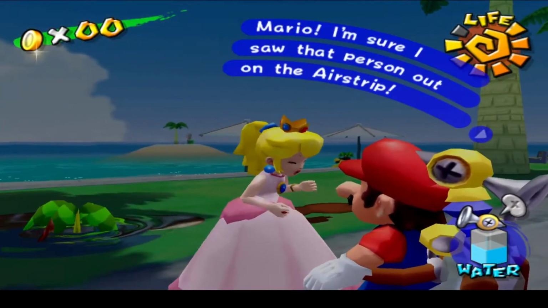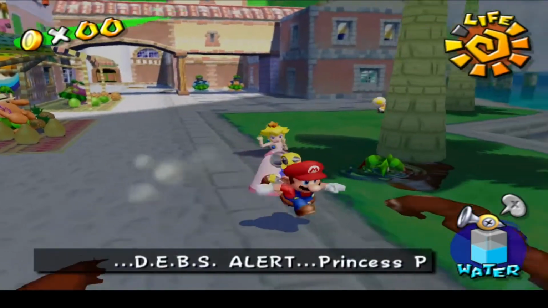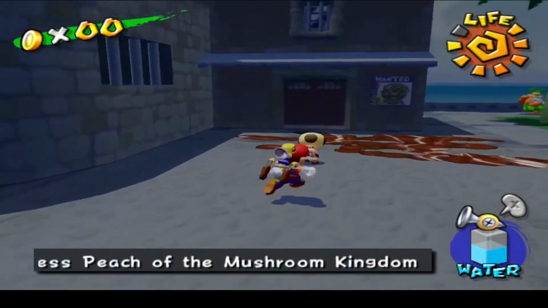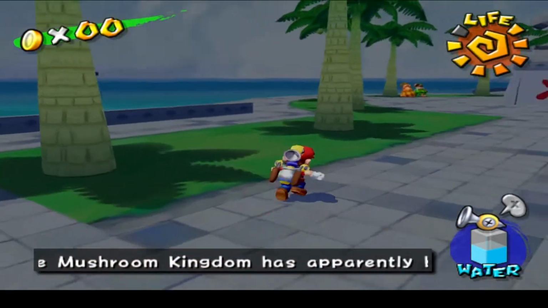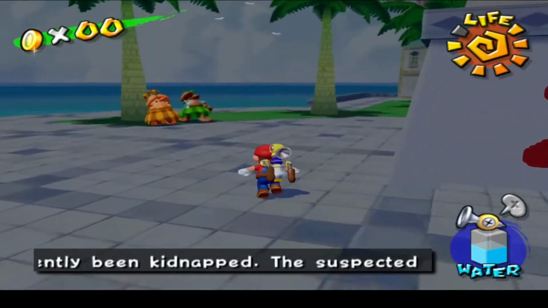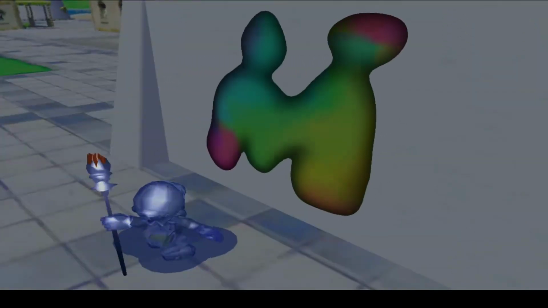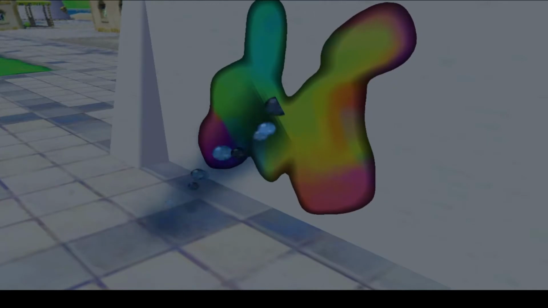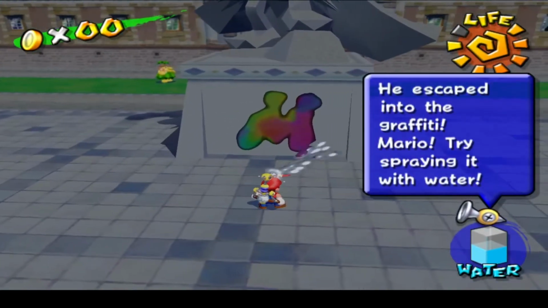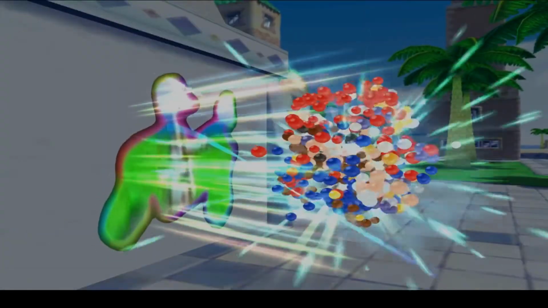Mario, I'm sure I saw that person out on the airstrip. I'm positive he's responsible for all this. Chase him. Alright, I'm on my way. Alrighty. Where'd he go? I don't even see him. Oh, hi! What the heck? He escaped. Spray it. Alright! First level!